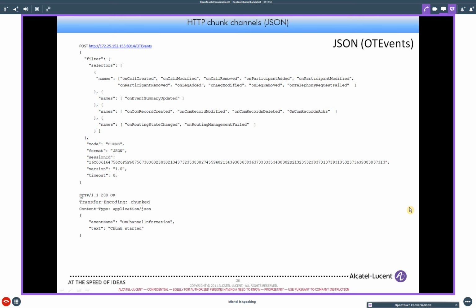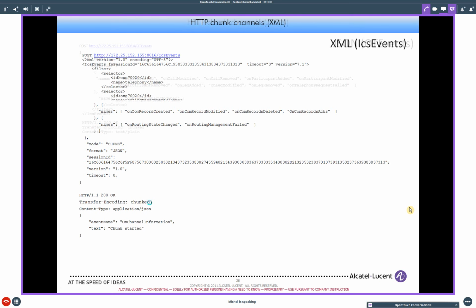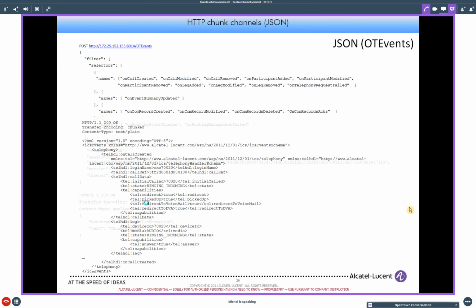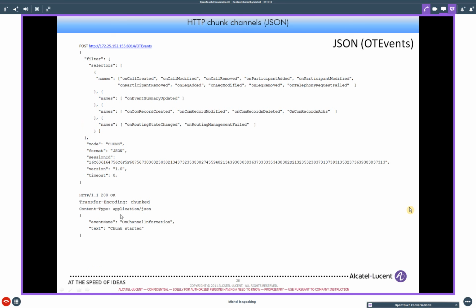So when you succeed to subscribe, you get a 200 OK. As you see, this is chunk encoding, and you will get events in JSON format.